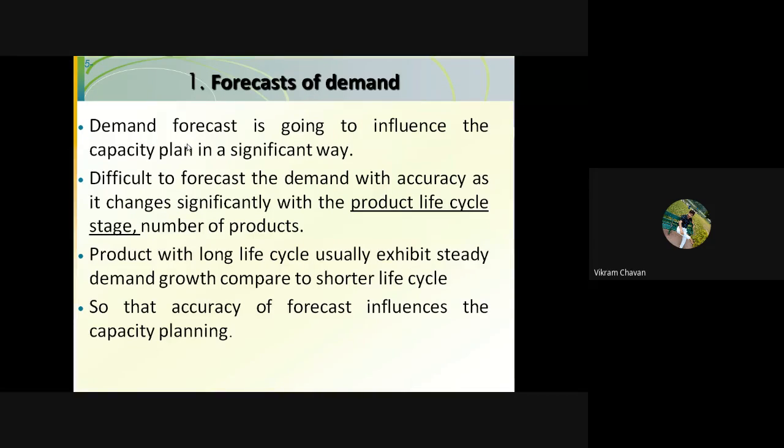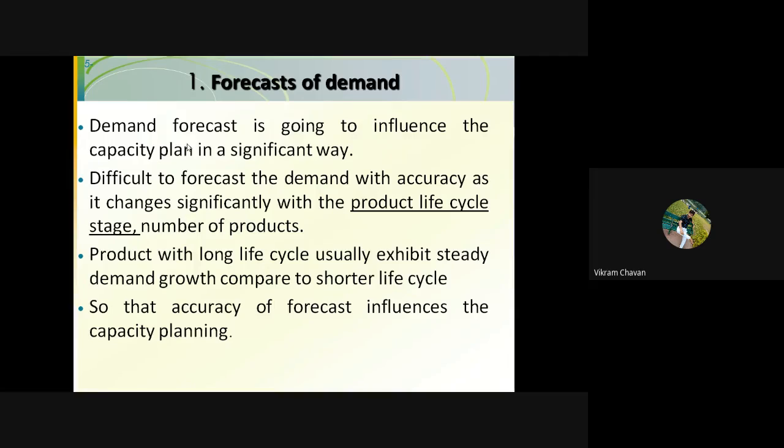If the product is growing in the market, then we have to think about expansion. Okay, we have to think about alternative factors which will increase the plant or the firm capacity. And if you find there is a decline in the demand of a particular product, then we have to think about reducing the capacity of the plant. So this forecast for the future, or we can say the demand forecast, is the basis for capacity planning.